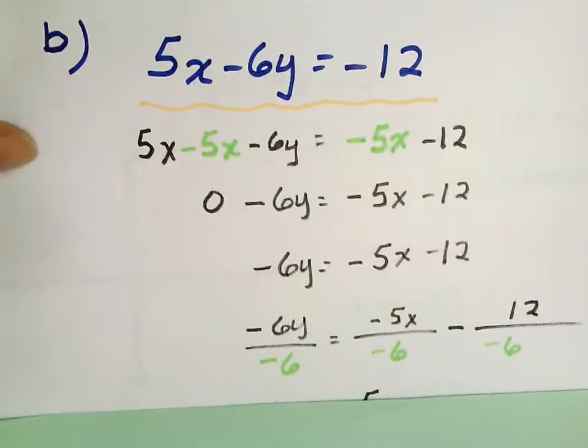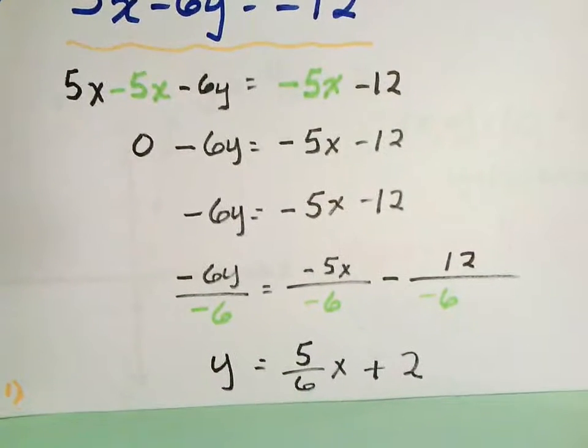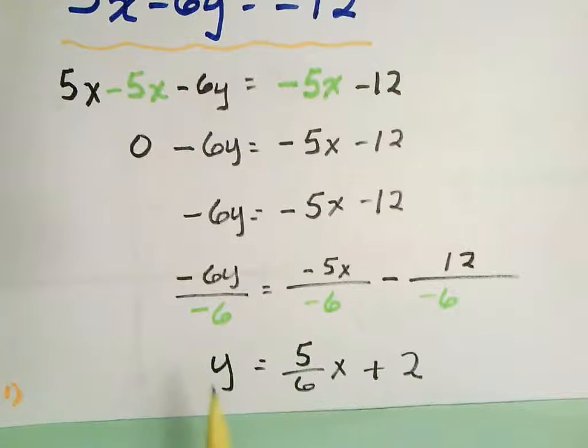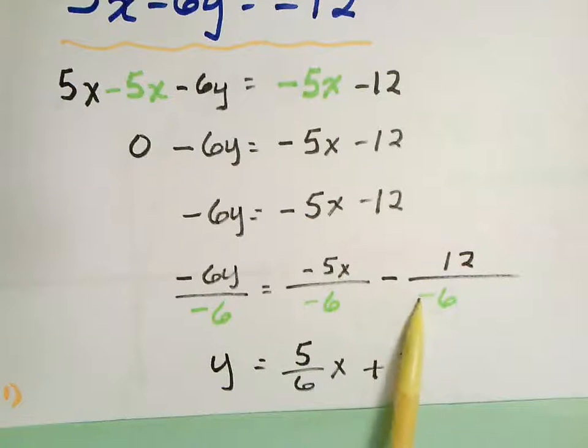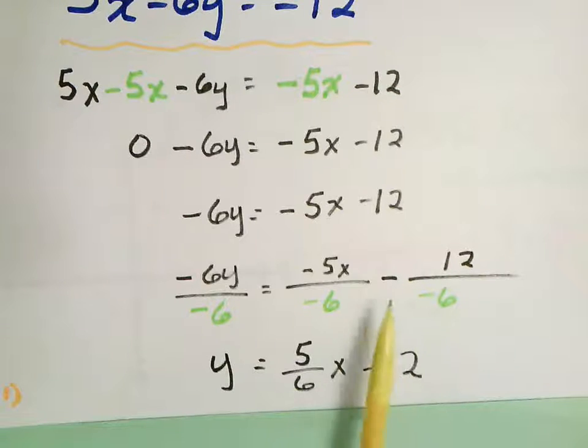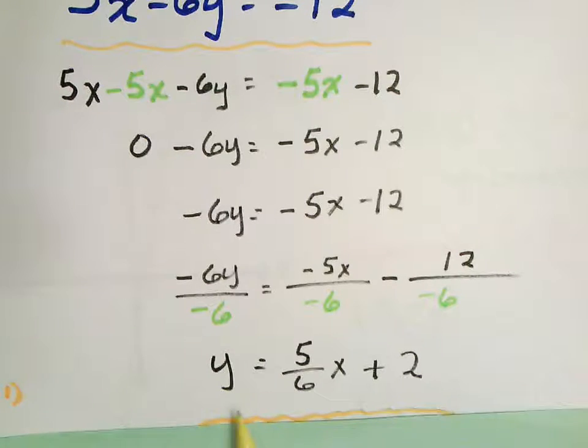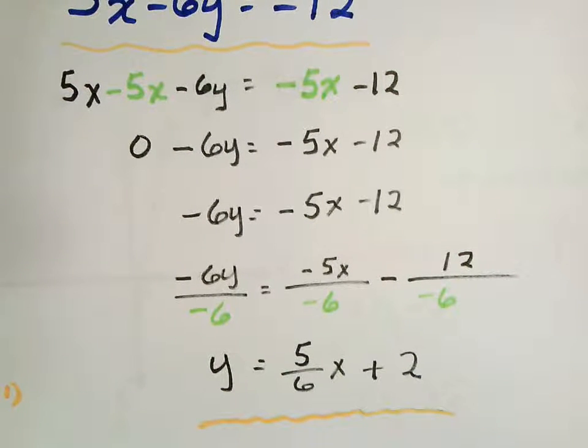And when we do that, negative 6 divided by negative 6 is a positive 1. A negative 5 divided by negative 6 is a positive 5/6. So this gives us a positive 5/6 x. And then you notice we have the 2 negative signs, which will change it to a positive. Or 12 divided by negative 6 is a negative 2. But the opposite of a negative 2 is a positive 2. So here we have our slope-intercept form for the equation of a straight line. That was the first thing that we're going to do.